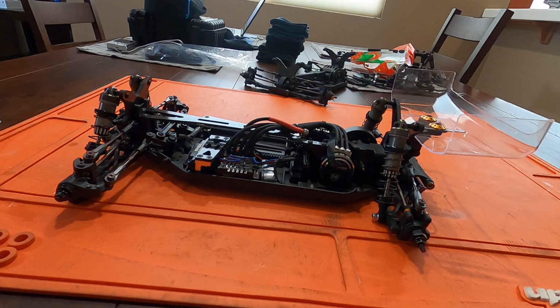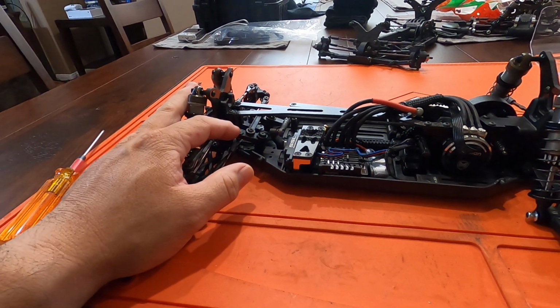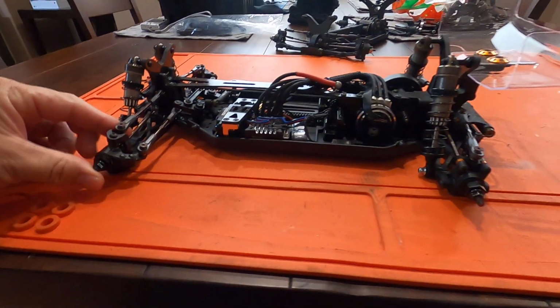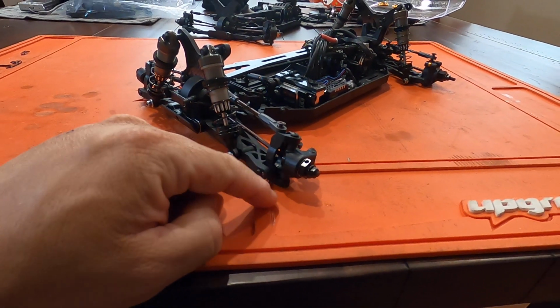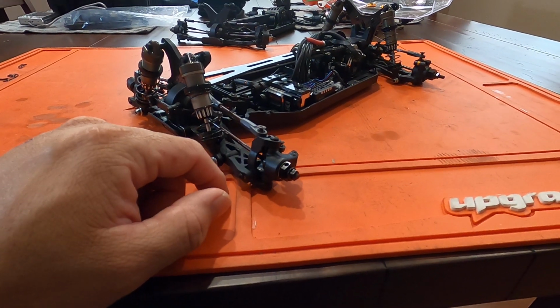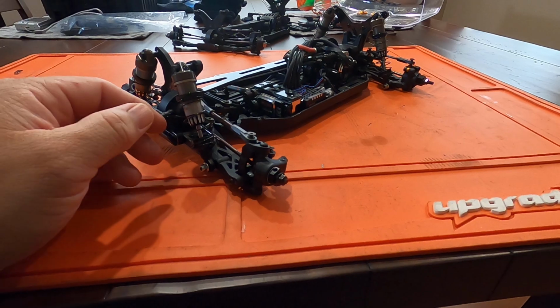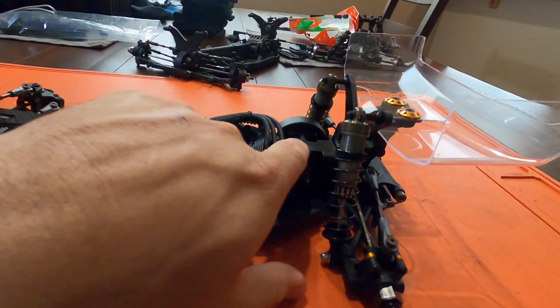Build was real easy. Only spare parts I got were for the steering rack, and then I believe I got C-hubs and spindles, I guess, whatever they are. Everything else is pretty simple. If you have the rear diff stuff, you're good to go.